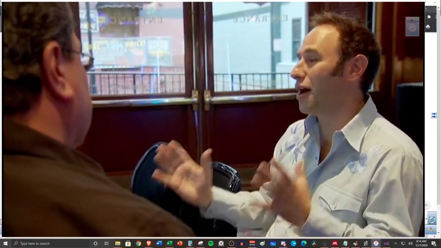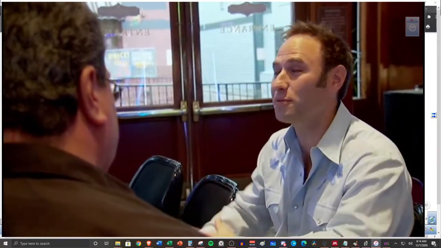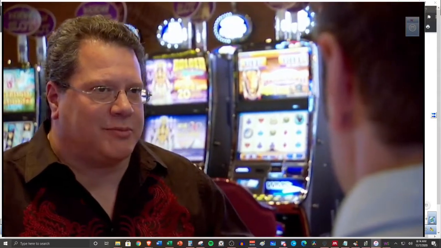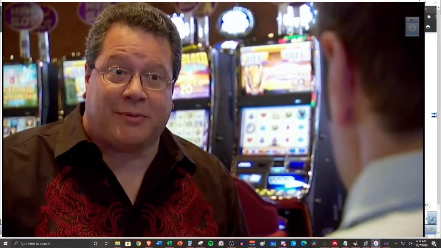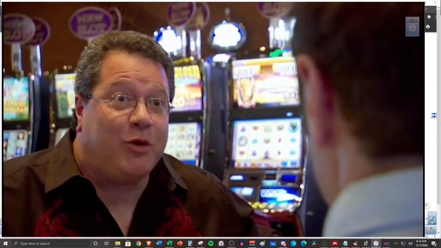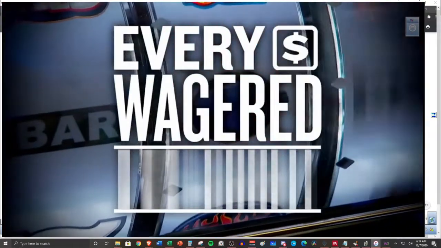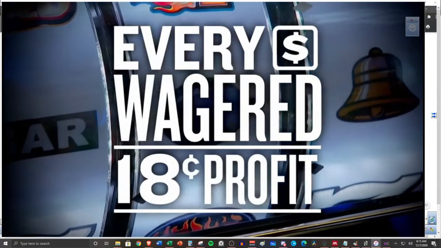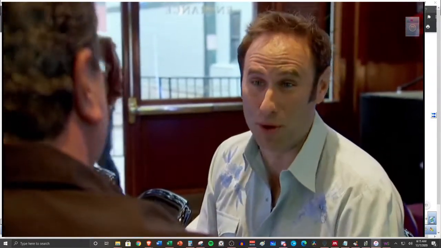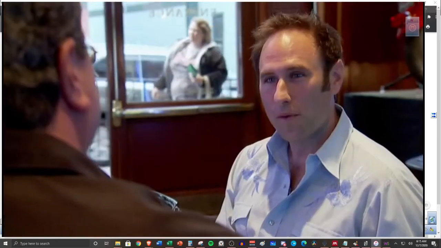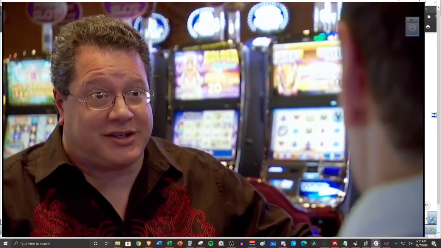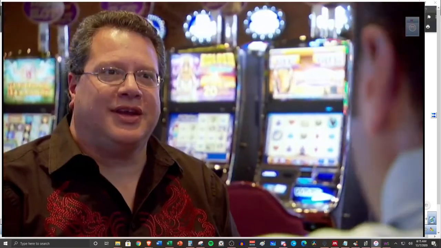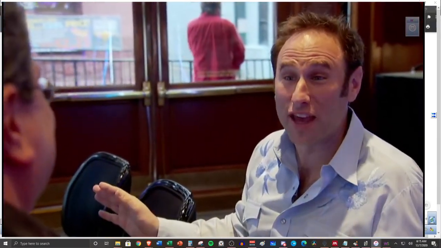I feel like I'm not winning like I want to be winning. I'm winning sometimes, but I'm not winning. And this is a penny slot machine. Okay. Typically, the lower denomination slot machines pay out less than the higher denomination machines. So essentially, you pick the lowest payout machine available in the casino. On average, for every dollar wagered on penny slots, the house makes 18 cents. I gotta spend more if I want to win more. You gotta risk more. You gotta get some more dollars out there flowing. The other part about it is, compared to other games, this is relatively mindless. It's mindless like a Larry King interview. Just completely turn your mind off. You're not gonna learn anything.